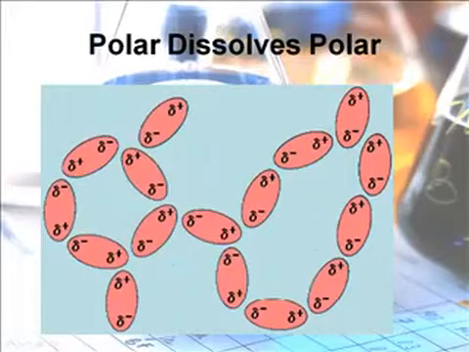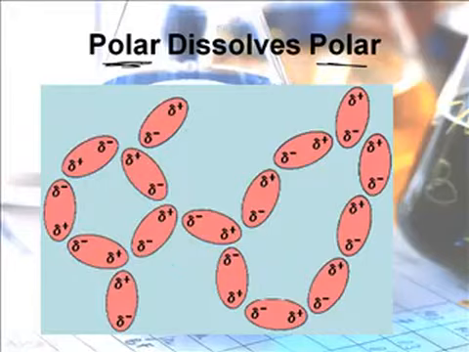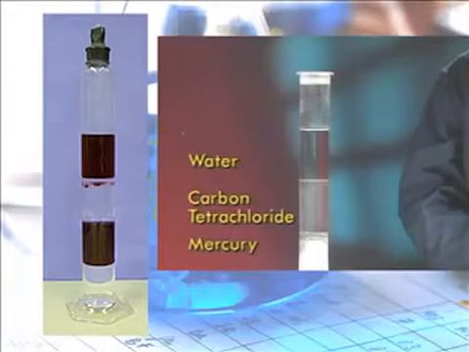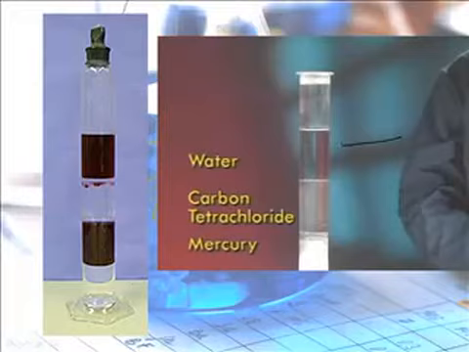Okay? Now, how does polar dissolve polar? Well, remember in polarity, polar substances have little positive ends and negative ends, and essentially, the positive ends are attracted to the negative ends of another molecule. So positives are attracted to negatives. So that's why polar dissolves polar. And here's another example of polar. That's not that important. The picture here of water is actually an example of what we were just talking about. They've got mercury, carbon tetrachloride, and water, and they separate.